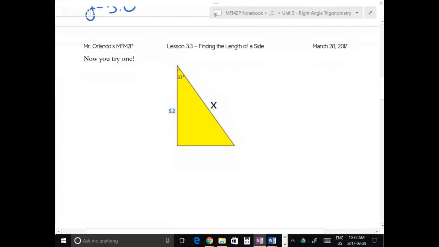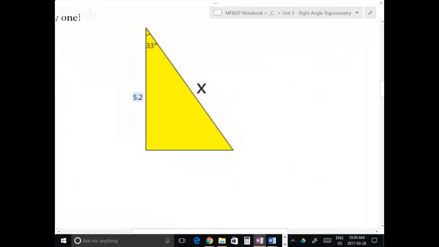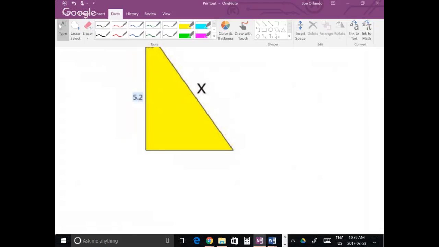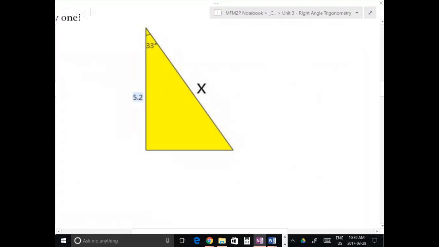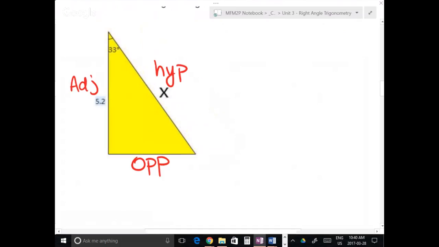So you guys have all seemed to have done great on this. I just want to make sure my notes are complete. So this top one here, how do we start? I saw you labeled it. How did you label it? Across from the angle, opposite is the very bottom. Very good, that's right. What else can you tell me? X is, very good. And the adjacent. Very good. You guys are saying that well now, by the way. I appreciate that.